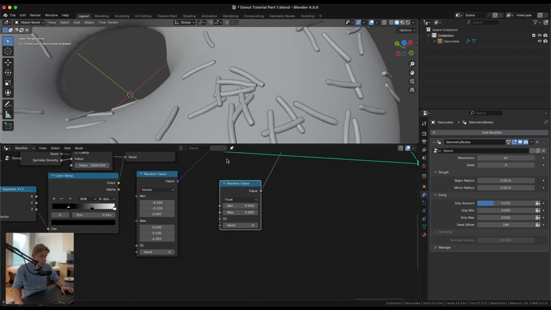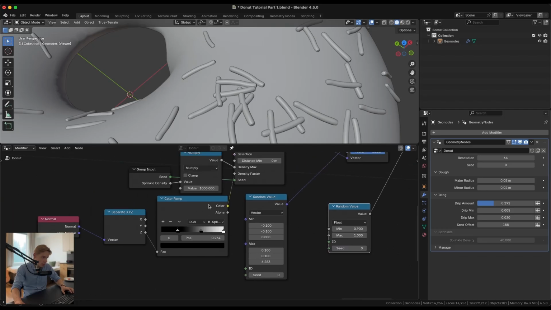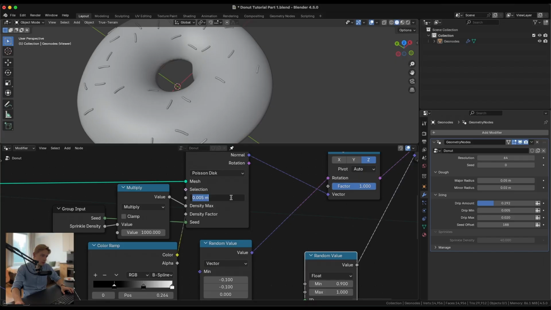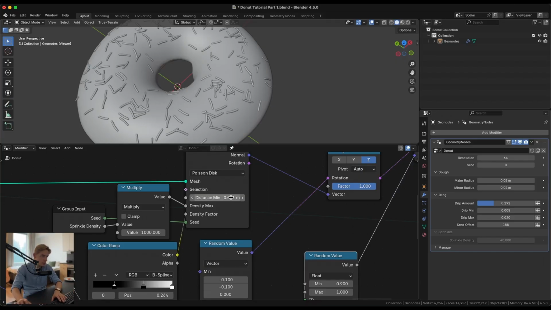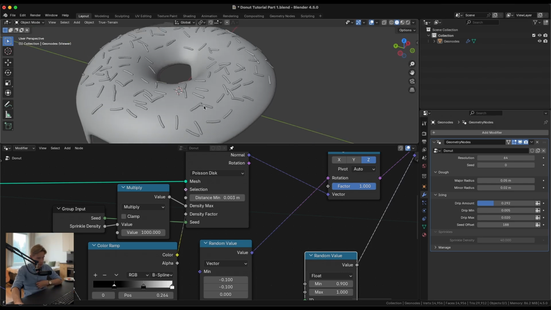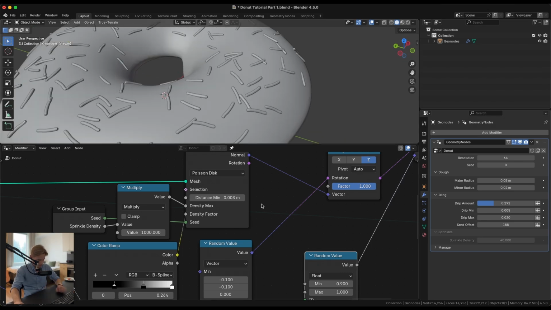Some of them are overlapping, which you may or may not want, but you can use the distance minimum to 0.002, 0.003 to kind of get them away from each other, or not to intersect that much.